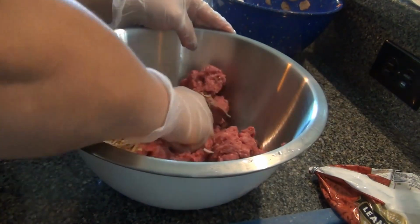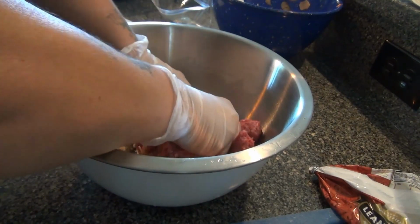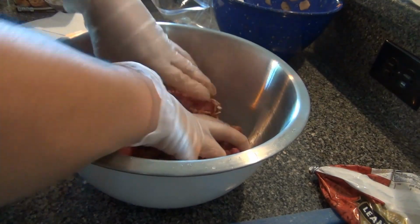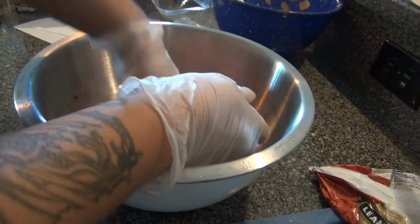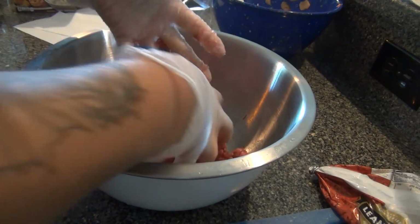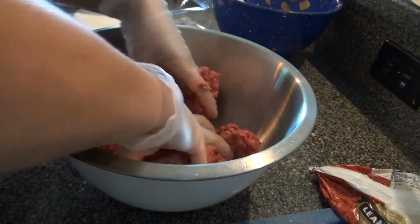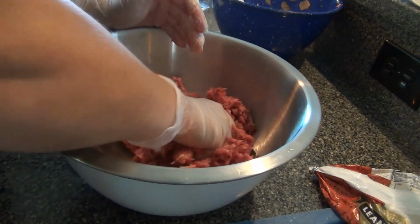But basically, what you do is just heat your pan up to like medium high and sear each side of the patty. And then after you've done that, you add a jar or 2 of the Au Jus gravy, however you say it. And then you turn down the heat, cover it, and simmer it just until they're done. It really is a really good Salisbury steak recipe.